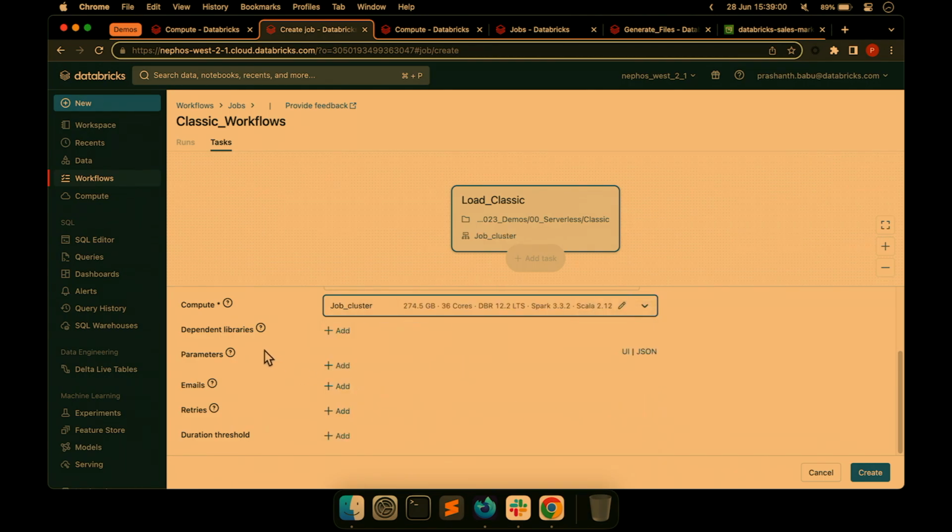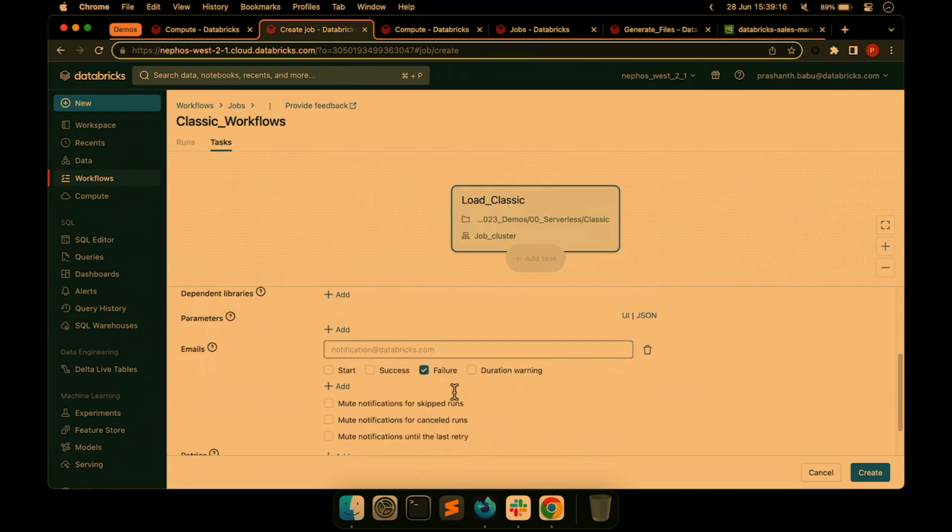We could also add some dependent libraries, and some parameters if the notebook has widgets expecting parameters, we can pass them right here. That will be available to the notebook, and you can modify, customize, and configure.